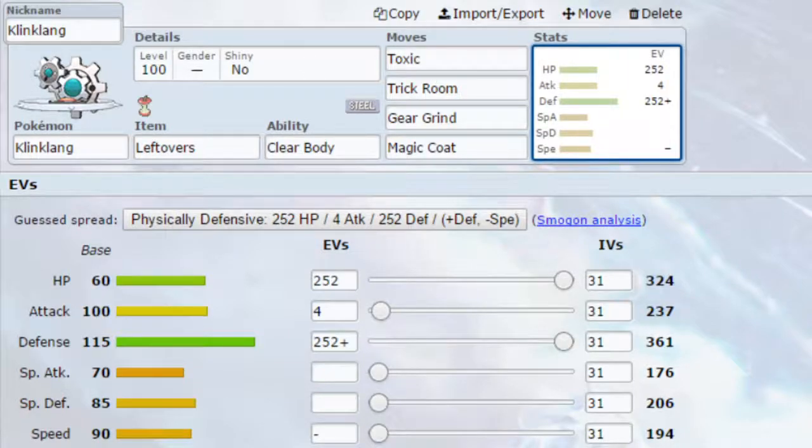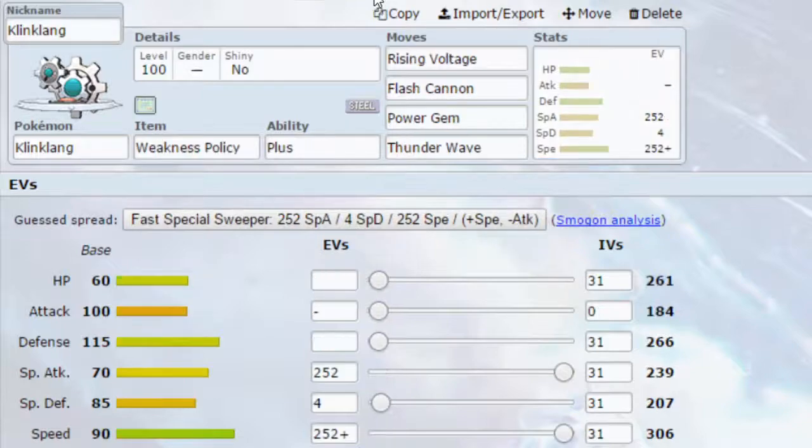If you want to take Magic Coat off and go for like Wild Charge, you definitely can. I didn't say that, but yeah, you can modify these sets as you see fit.